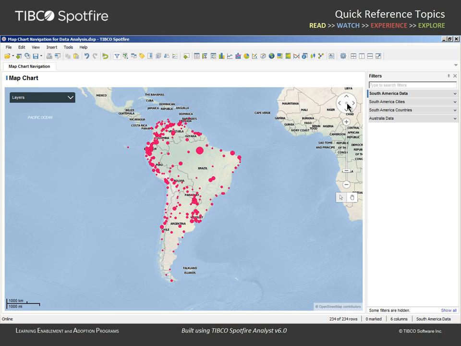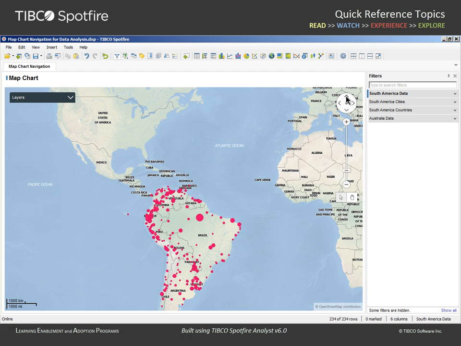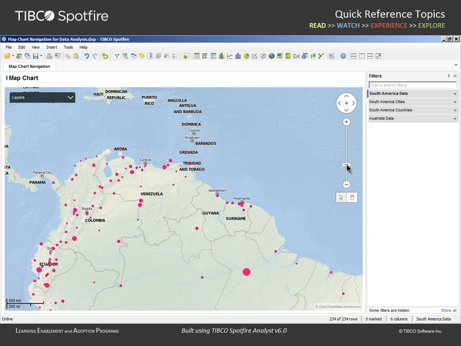The zoom level defined for this reset is based on the extent of marker and feature layers which have been added to the map chart. If we want to zoom quickly, the slider serves that purpose. However, note that the incremental levels of zoom, which are experienced using the plus and minus symbols, are preset zoom levels, and there is no way to adjust to a zoom level which exists between the 18 defined levels of zoom for a geographic map chart.